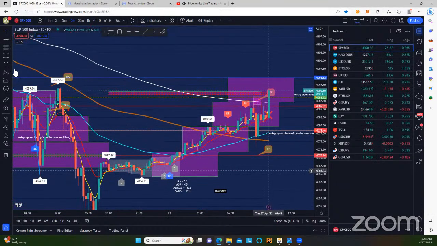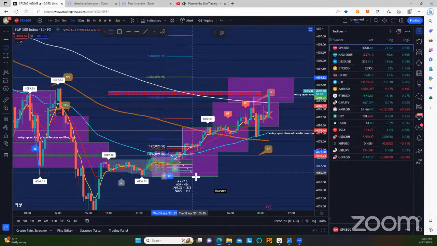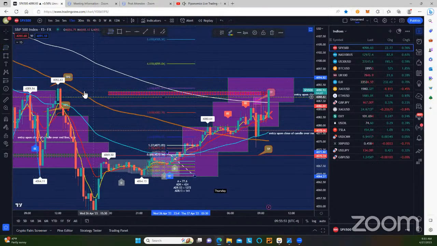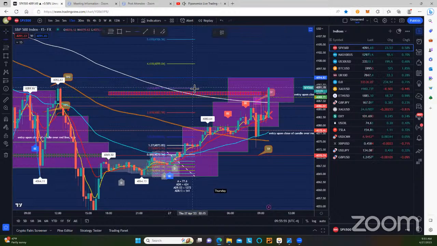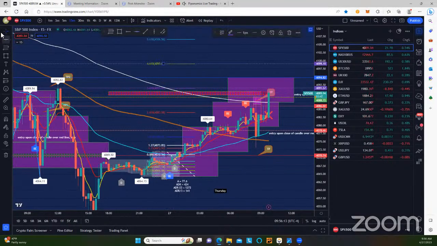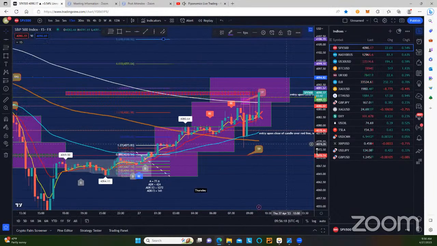Now, I'm not going to chase it, but because it's already filled so many boxes, I'm going to see where my extensions lie, because that just gives me another area. It's past our 2.618. We didn't get into the game until this was completed, which it just completed. I'm going to color coordinate my extensions as purple. I like to know where I'm at in the process. And I might go all the way up to 5.618. It might just be a run.